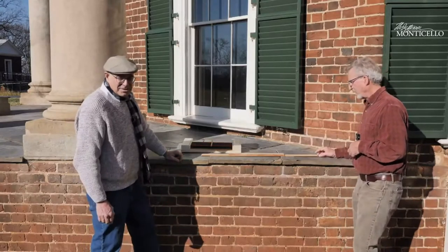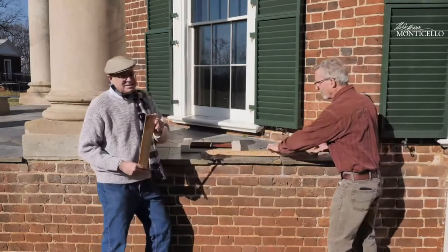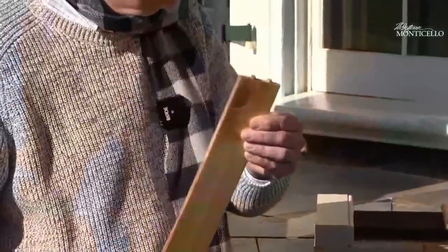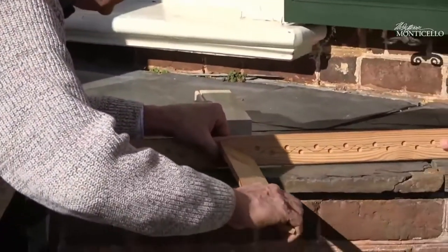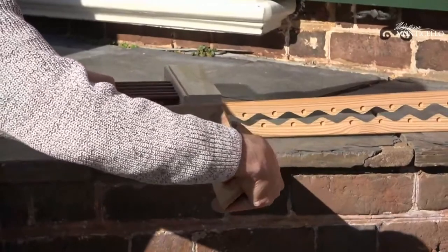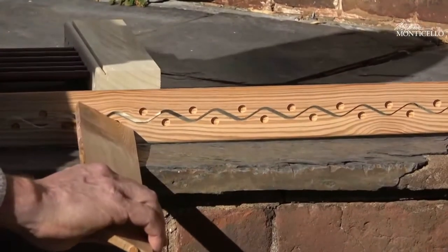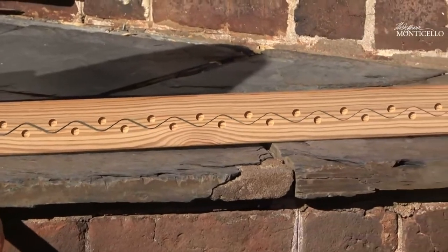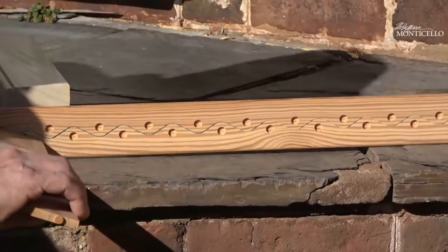Here we have a little model to show you. In this design, each slat has two pivot points on each end rather than just one. These two pegs go into the operating mechanism and work together. Thomas Jefferson would have loved this — he loved things that turned and pivoted and folded. It just seems perfect.